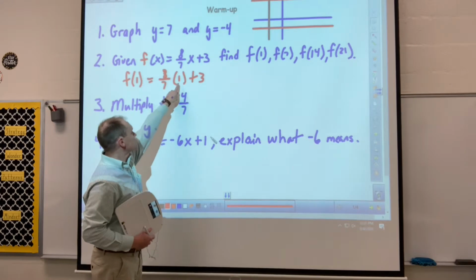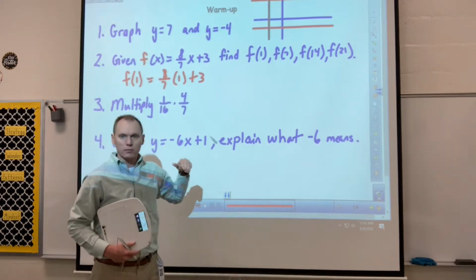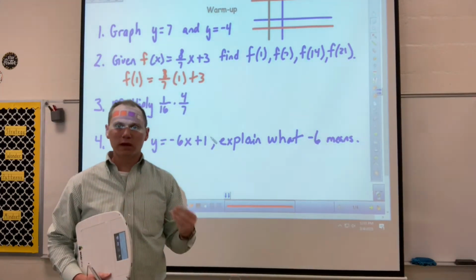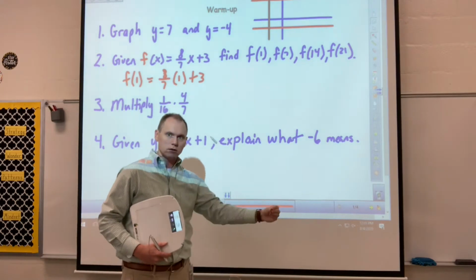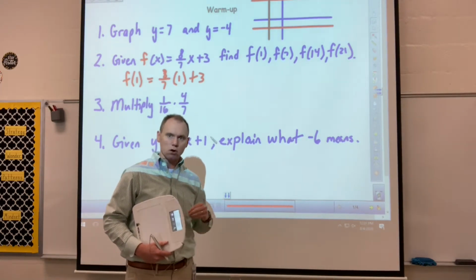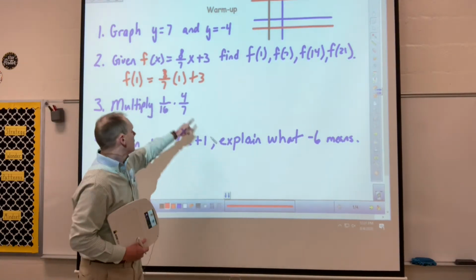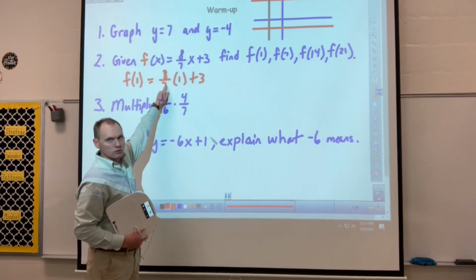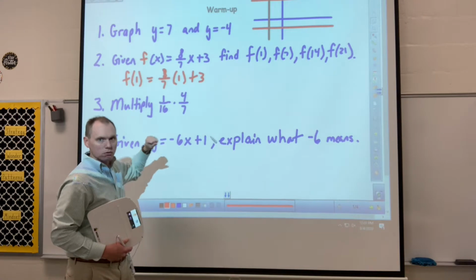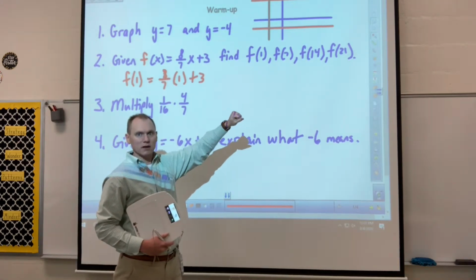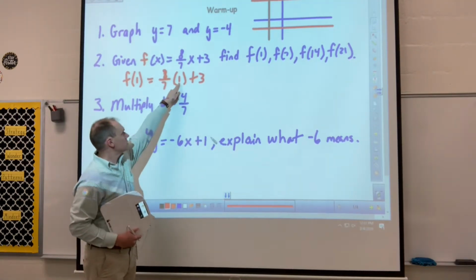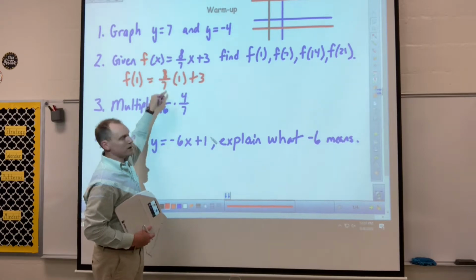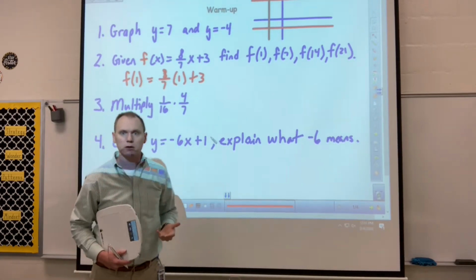Okay, so if I substitute in 1, that means I'm thinking about what the y value is when x is 1. So if I go over 1 from the y-axis over to 1, I'm going to go up 8/7 from there. Okay, so I start at 3, then I go right 1, up 8/7. So for every increase of 1, I'm going to go up 8/7. That's one way to think about it.